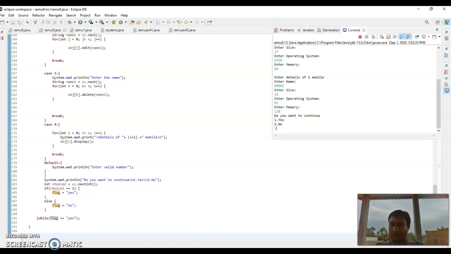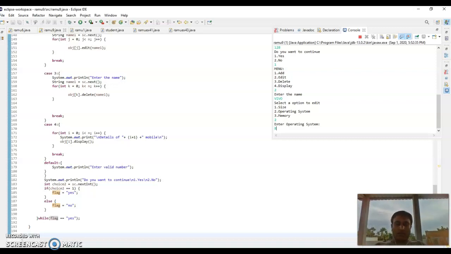Yes, and I am giving 2, enter the name Vivo, and select an option to edit, again I am giving the 2, enter operating system, Real.